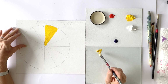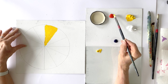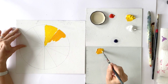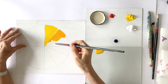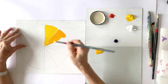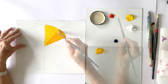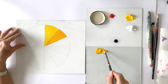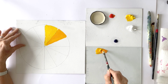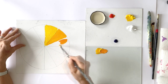Then we add a little yellow to the palette and add the tiniest bit of red to create a light orange. If you have added too much red, by the way, don't try to get a brighter orange by adding yellow again. Just wipe off your brush and start again. That's easier. A medium orange goes into the next compartment, and a red orange in the next one, and we simply add a little more red each time.